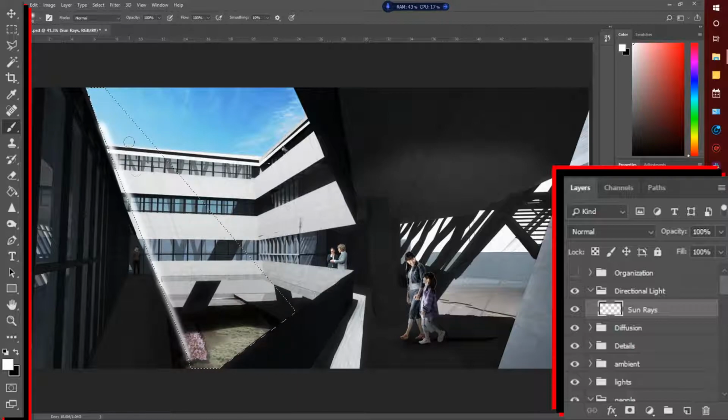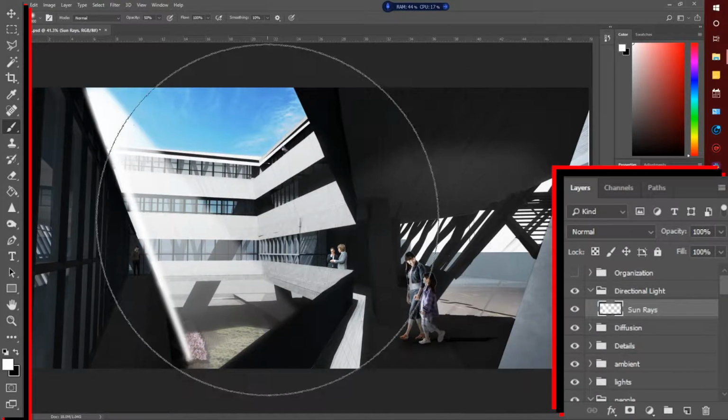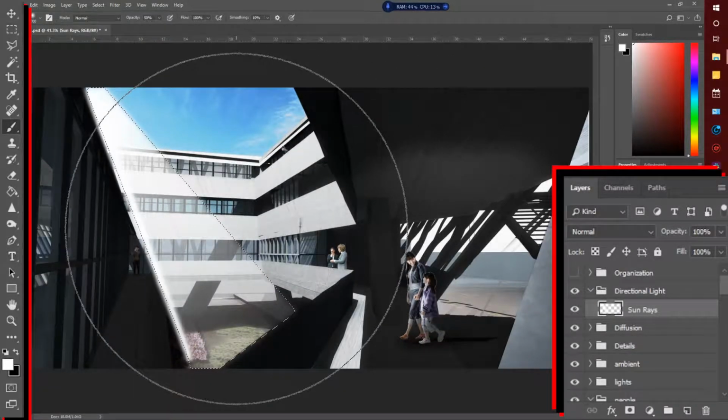For an example on how to draw these directional lights, you can look up images of God rays. It's what's used in video games or in CGI in order to have sun rays seeping through openings. I'm going to create a strong streak on the left side where there's the most blockage of sunlight, and I'll create a gradient with the brush kind of coning out and having less intensity at the bottom.